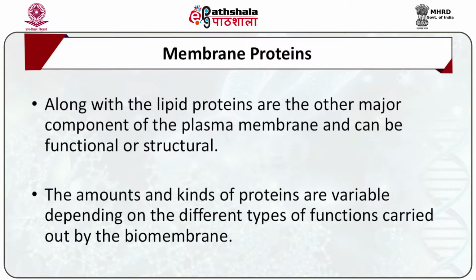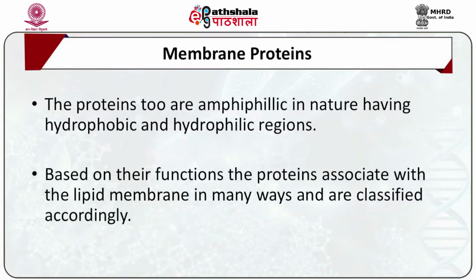Membrane proteins. Along with the lipids, the other major components are the membrane proteins, and they can be functional or structural. The amount and kind of proteins are variable depending on the different types of functions carried out by the biomembrane. The proteins too are amphiphilic in nature, having hydrophobic and hydrophilic regions. Based on their functions, the proteins associate with the lipid membrane in many ways and are classified accordingly.